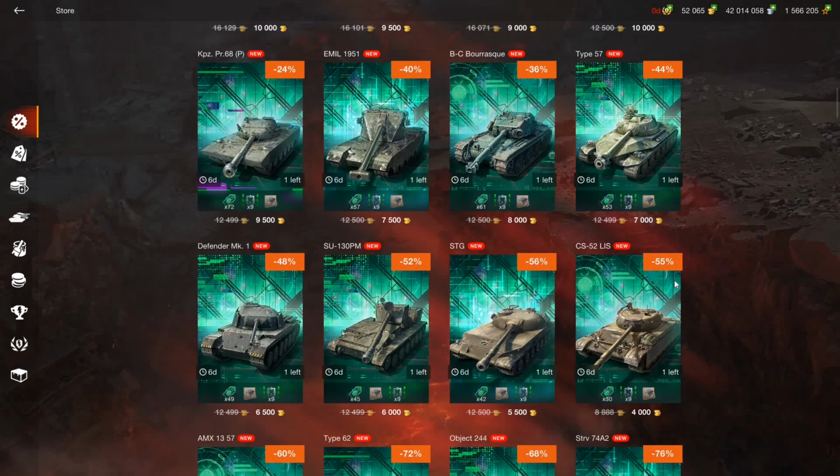Now, with the older tanks, you've got quite a lot of choices. You can go for the Barask if you like that playstyle, or if you want a hull down god, I'd go for the Defender Mark 1. Also hull down, it's Type 57, heavy playstyle, but fun tank. If you like Object 252, you're probably gonna like this. Again, aim in, trust me. Definitely the SU-130 for fun. That's crazy fun. One of my friend's favorite tanks in the game. ML951 is also a very solid tank as well.